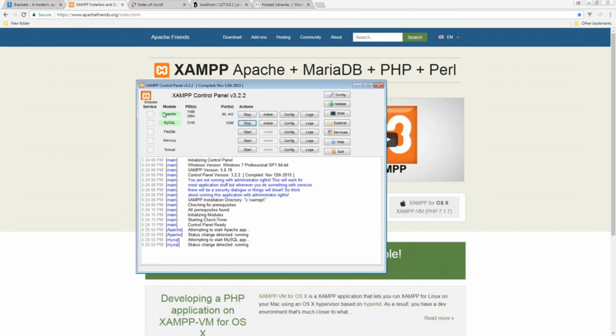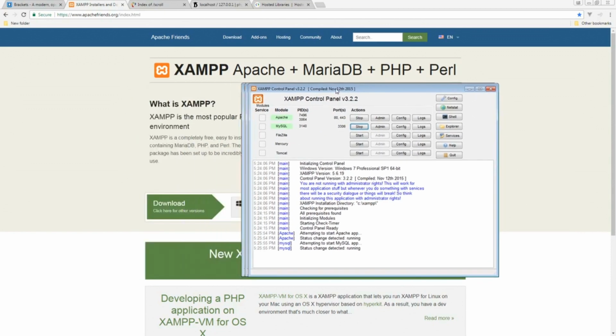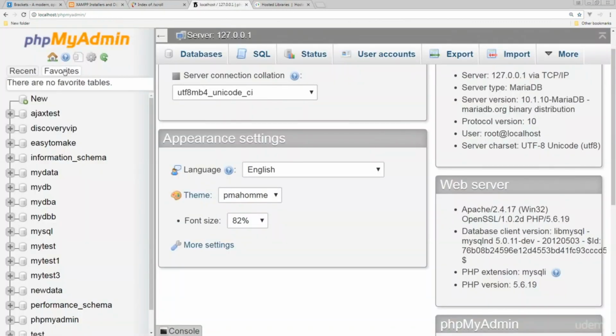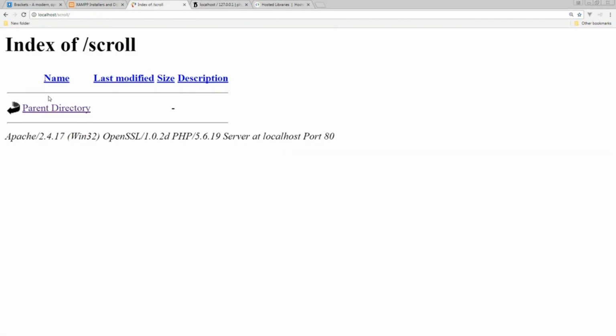The two options you need in order to run PHP are Apache, which is already installed by default, and MySQL. This will give you your PHP MySQL development environment. It will also give you the ability to go over to localhost and see the content of the directory that's linked to your localhost. I have it available at localhost/scroll.